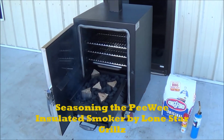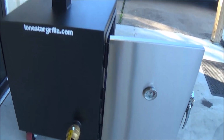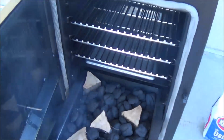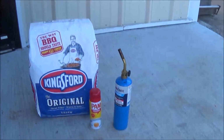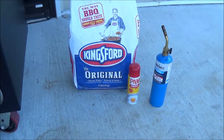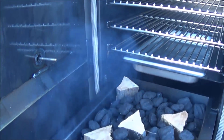Alright, we're going to do a quick seasoning video here of the new Lone Star Grillz PeeWee insulated cabinet smoker. We've got our air valve open all the way up. We've got our exhaust damper opened all the way up. I've already gone through and sprayed the entire inside with some PAM. Any kind of cooking spray will do. Aerosol works best, but with any kind of cooking oil, you rub the entire inside down or spray it down. Also sprayed the seals so they stay nice and pliable.